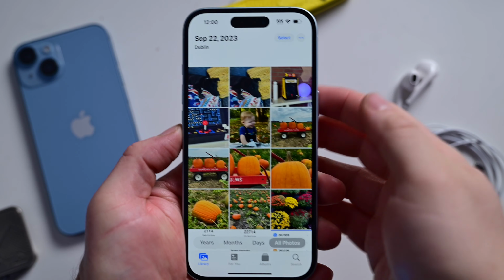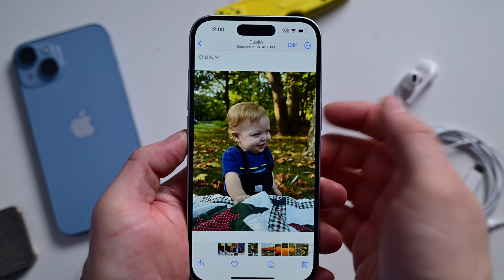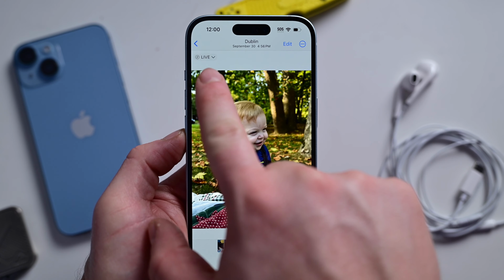Apple also claims to have next level portrait photos on the new iPhone 15 series. What that means is that you can use your phone to capture a live photo, but if your phone detects a person, a cat, or a dog, it's going to automatically capture depth data. Now, it does take a second or so to kick in. Like if you pull open your camera and take a picture right away, it may not have time to capture that depth data or recognize what's in the shot, but as long as you give it just a second to realize there's a person, a cat, or a dog, it will capture depth data.